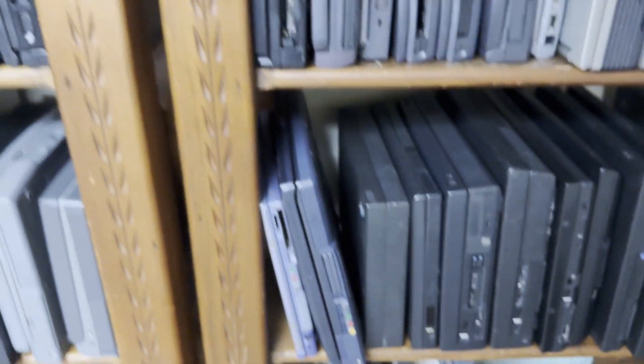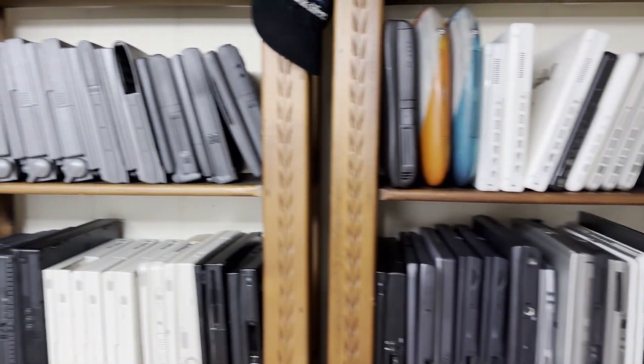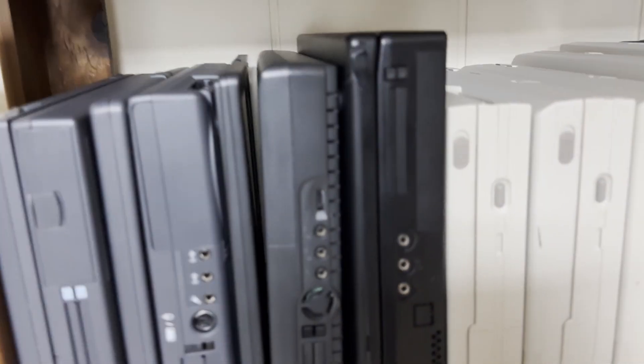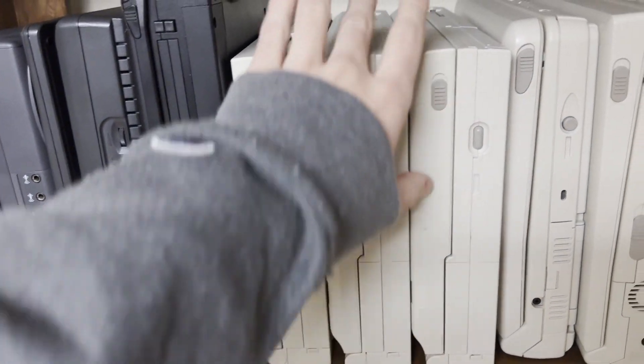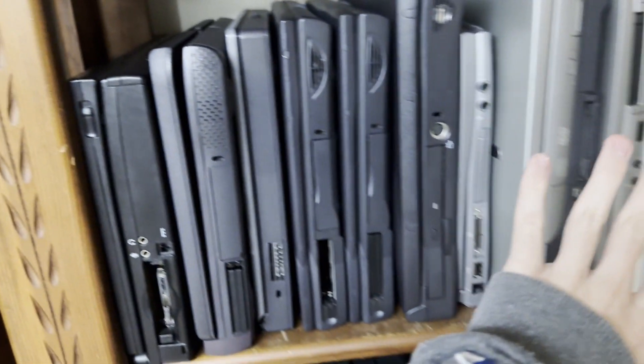So what does this all mean? It means that you have to be ready to do a lot of epoxying, a lot of hinge fixing, and a lot of work if you want to collect vintage laptops. Because if you pull out a lot of these machines, like this Alphatop here - look at that - this is JB Weld plastic bonder, because it cracked here. A lot of my laptops are starting to look like this. This one's been epoxied, this one might need it soon, this one needed it. The LT Lites all need it, because for some reason they still have hinge trouble even though the plastics are good.